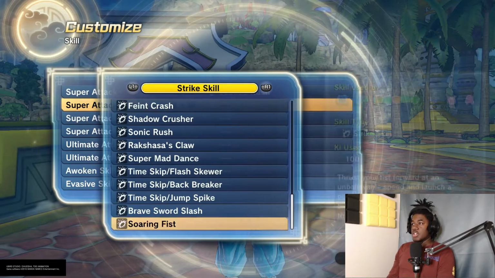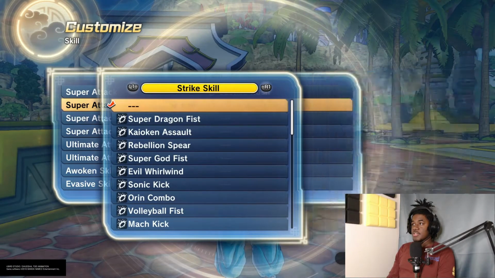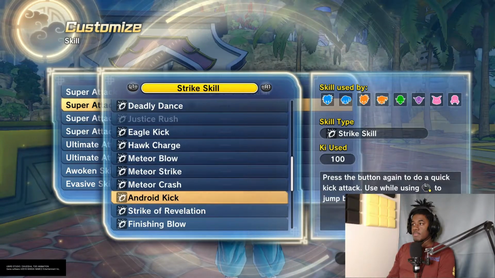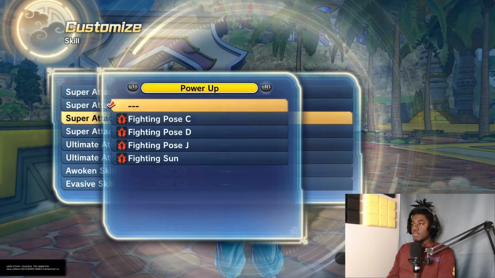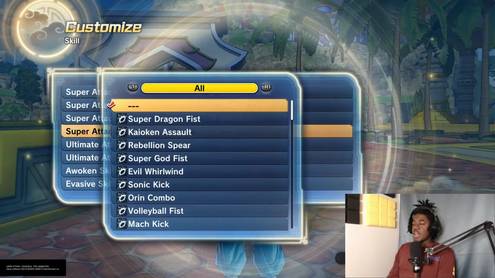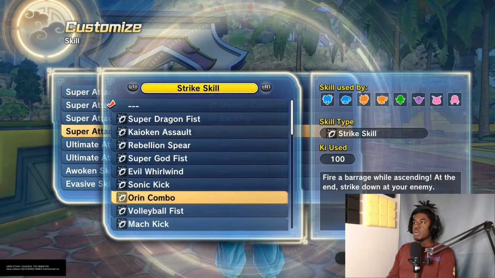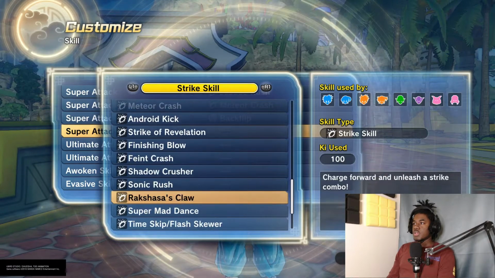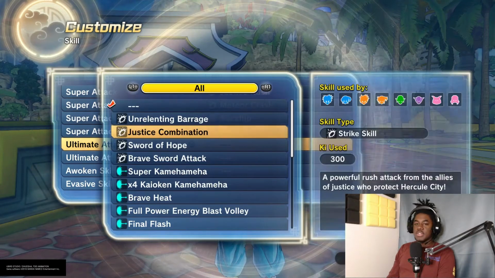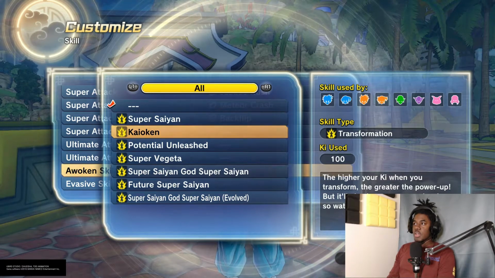I put Justice Rush, Meteor Crash, wherever that is. Oh, there it is, Meteor Crash, and then we put Backflip because he's very agile on his feet. And then I believe we put a One Punch move. Something like, I think we put Super God Fist, I can't remember for sure. And then for the ultimate, we put Justice Combination. And then for the Awakened skill, we used Kaioken.